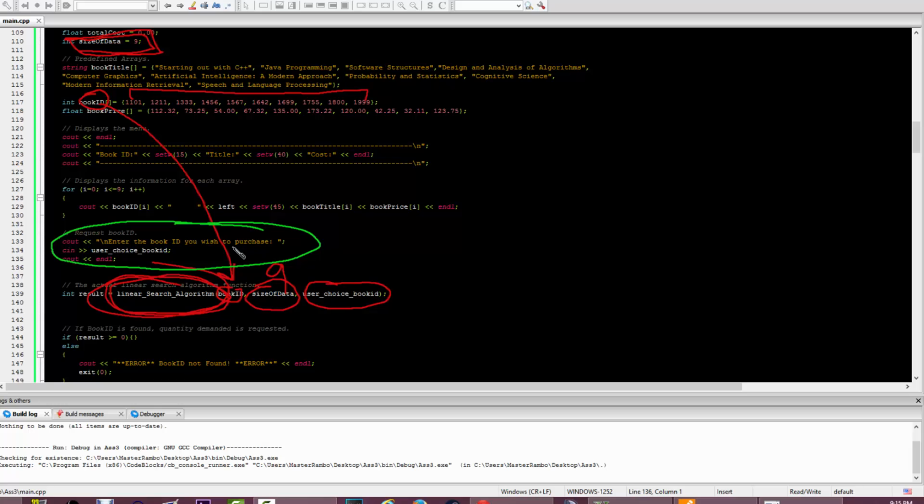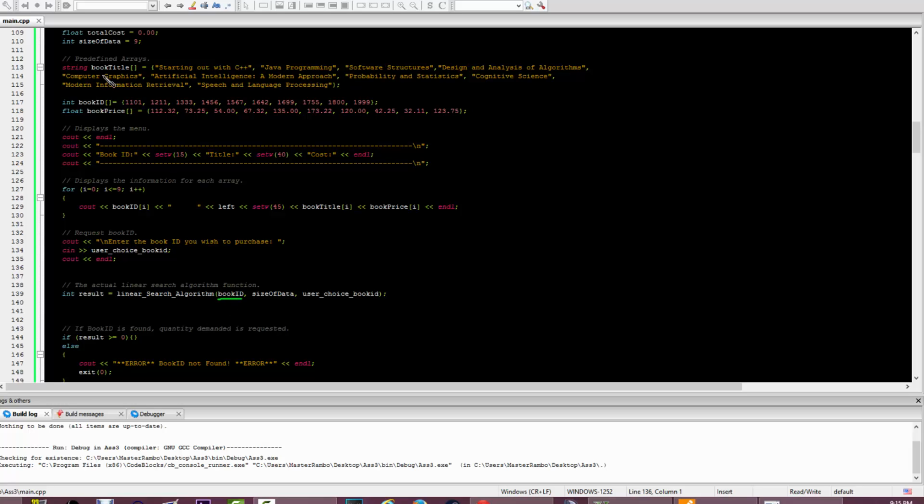Enter the book ID you wish to purchase. Let's say you do 1101 or whatever number. This number will be passed through this function too. So not only the book ID, all the variables will be imported: size of data, which is 9, and user choice, whatever you put here. All of them will be going through this function.